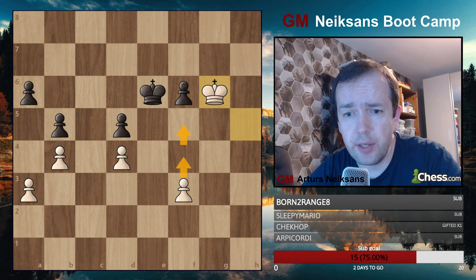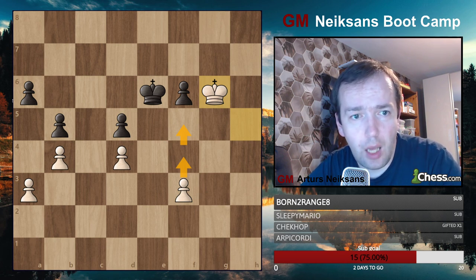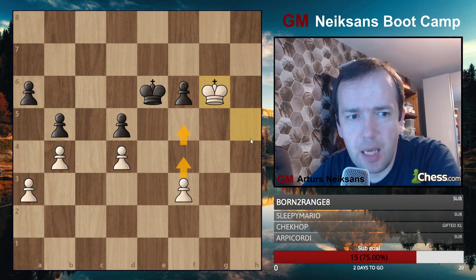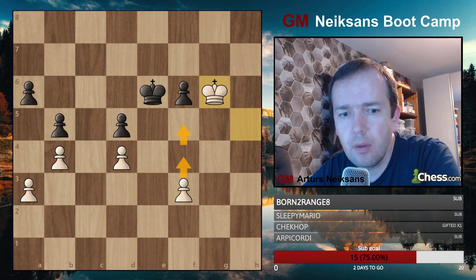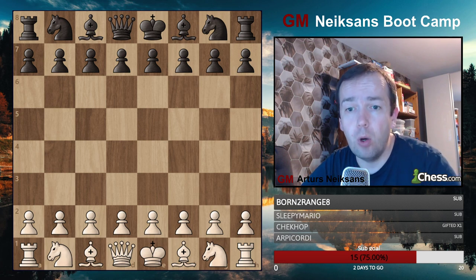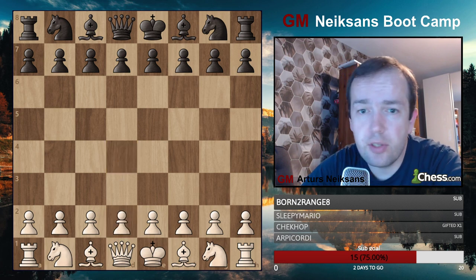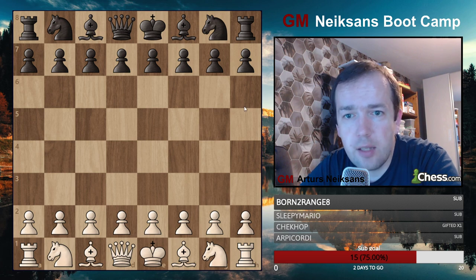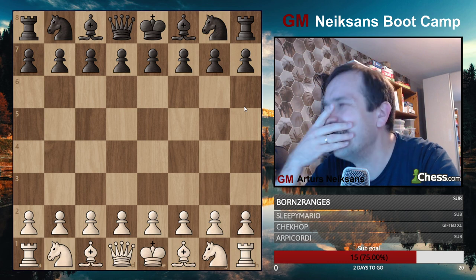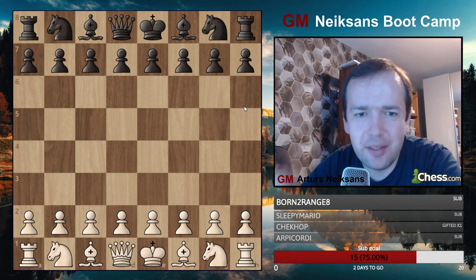I'm going to show you more examples of isolated pawns, and I think I had even more from Karpov. The last example from Karpov, but in practice, he had many, many more. Yeah, thank you, Mishka. He had many, many more. Karpov was, and still is, I believe, one of the positional geniuses, one of the most raw talents when it comes to the positional understanding of the position.